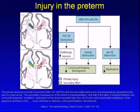Regardless, typical involvement in the caudothalamic notch may further progress into an intraventricular hemorrhage, and impaired drainage of the intramedullary veins in the white matter around that area may result in venous ischemia and may have hemorrhagic conversion, the so-called periventricular hemorrhagic infarcts. The entity is not just limited to that, though. So this germinal matrix subventricular zone destruction not only involves the immediate vicinity of the brain parenchyma, but also impairs the overall development of the cortical and thalamic development.